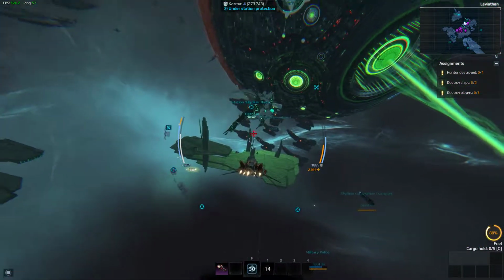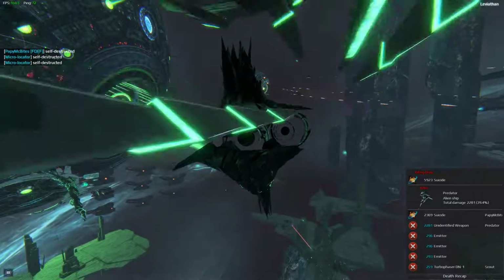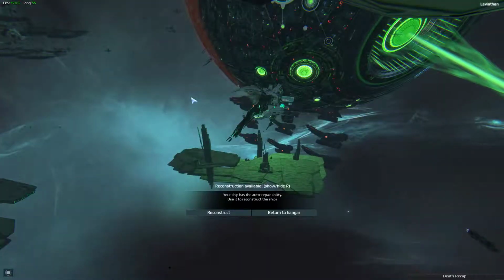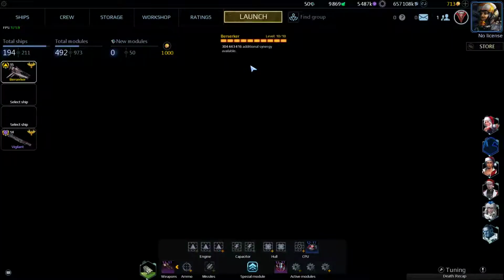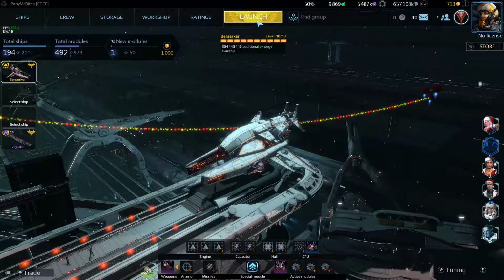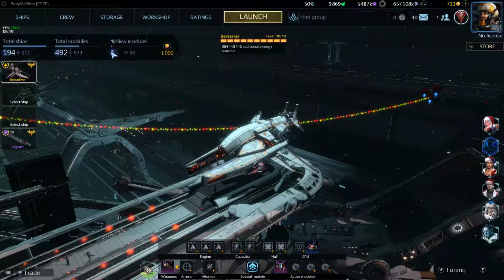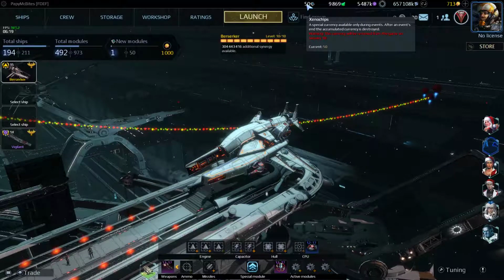Next up, I'm just gonna self-destruct here, because I'm not gonna spend time just flying all the way out there in a ship that has no modules on it. I'm going to go out to... No, I didn't buy any of these. I still have 50 Xenos. I haven't bought anything.